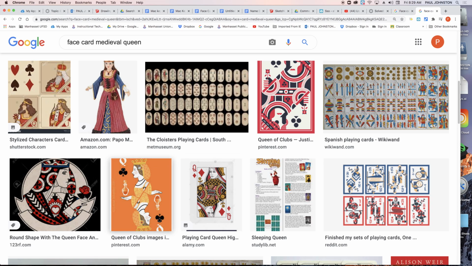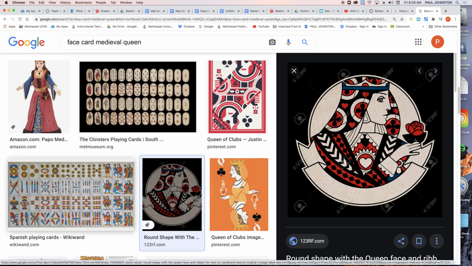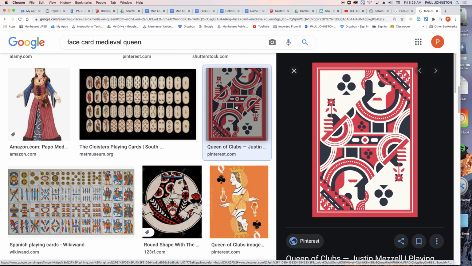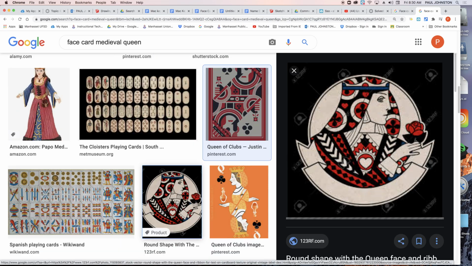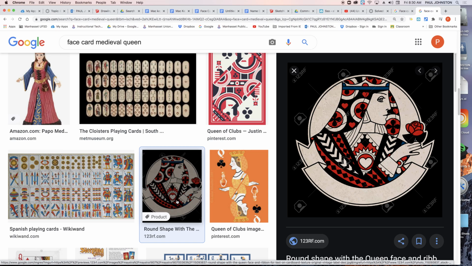And you don't want to copy these things. You really want to take in the information on something like this. It all goes into your brain. You soak it up like a sponge. Your brain kind of processes it. Maybe you like a particular type of design from one card, but you like the style the face is drawn in from another image.